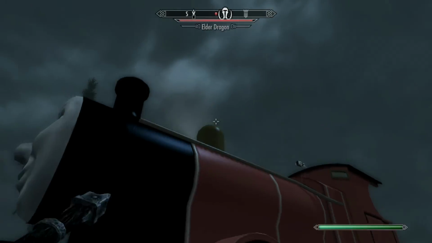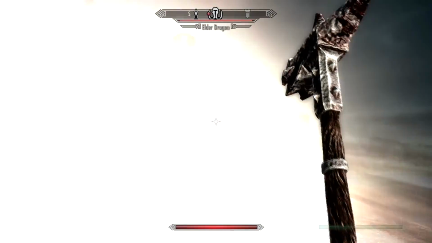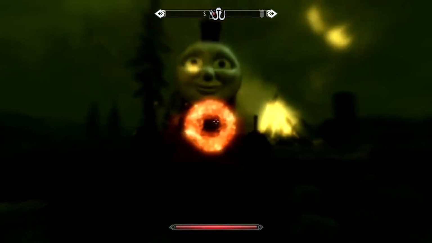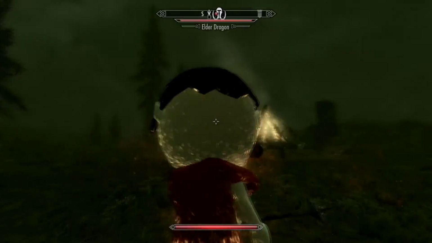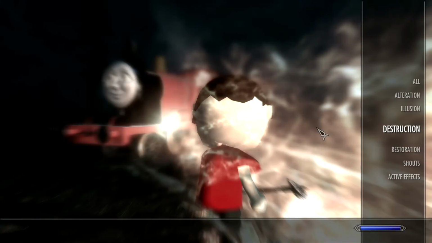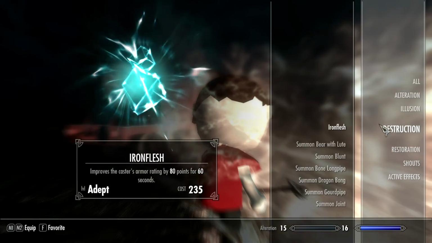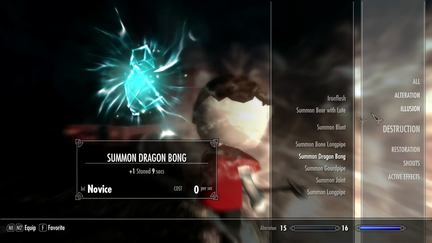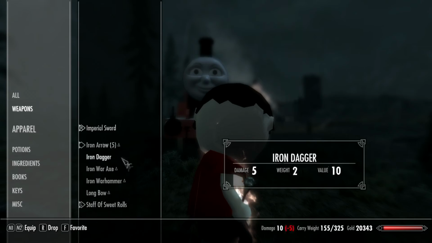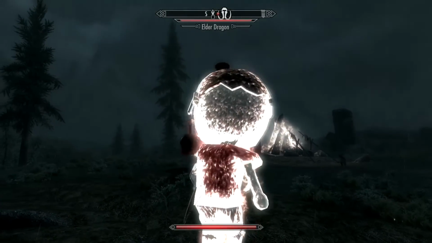Oh, wait. So now would be the perfect time. Oh, did I... Cheese? Yeah, I forgot to cheesify him. Cheese for everyone! Oh, that didn't do much of anything. No, it most certainly didn't turn him into cheese. Good news is, I have 1,000 health. Or more than that. Let's go ahead and do... Ooh, actually.